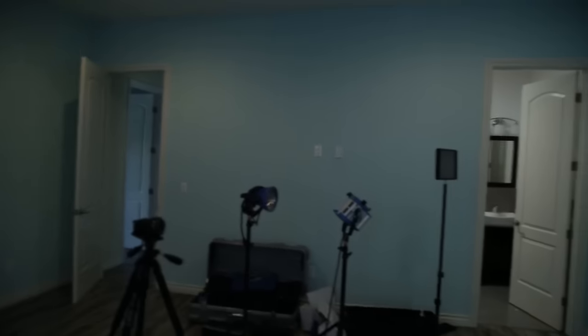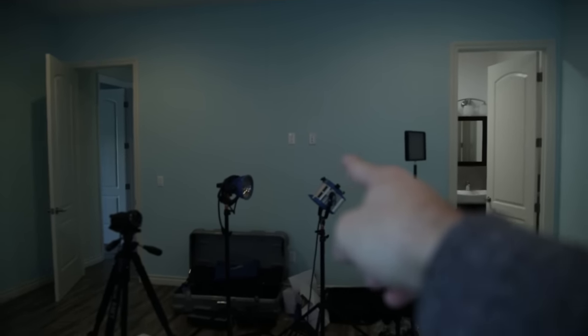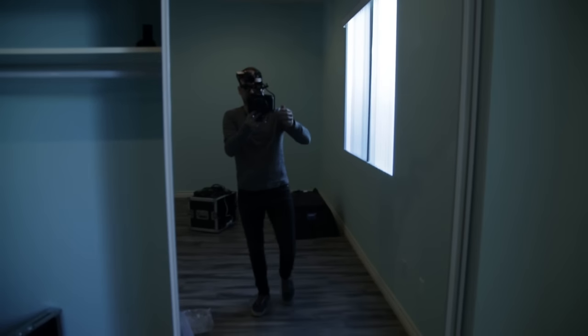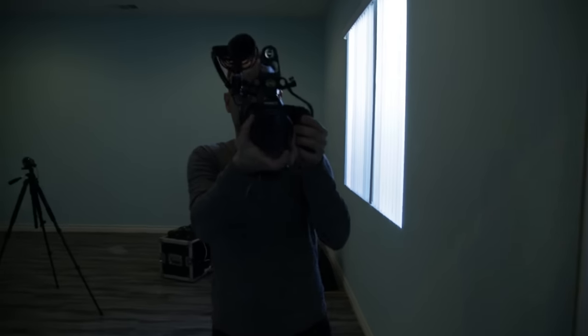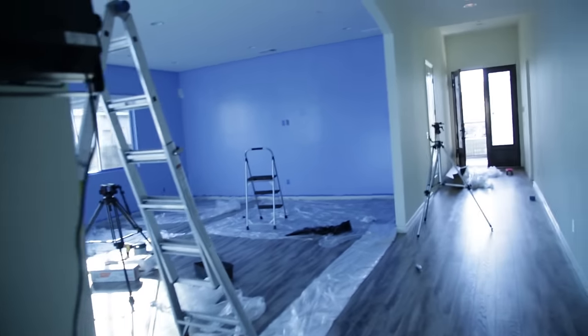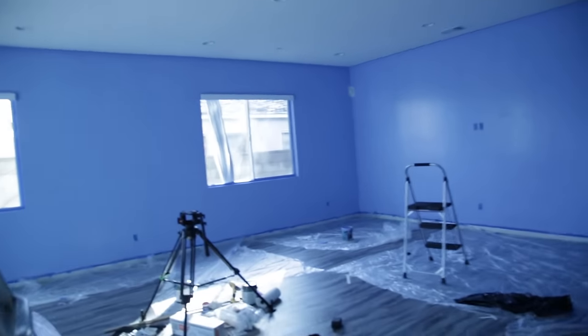We'll probably either get two looks out of this room, possibly three. We're thinking about doing green screen — we might do something different, we're not sure. There's another closet for gear storage. You can see this rig — it's a beast. This is the second room that we'll use the most. The streaming room and the podcast room will be used frequently, but the two main purpose rooms are going to be the RPG room and that streaming room.